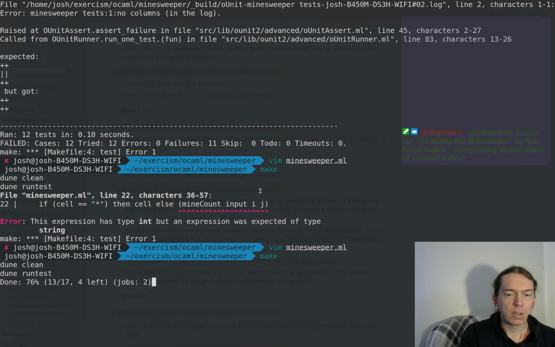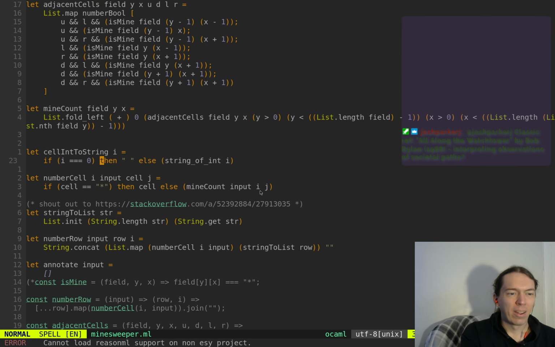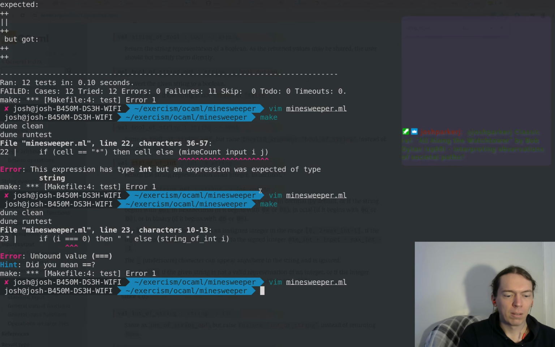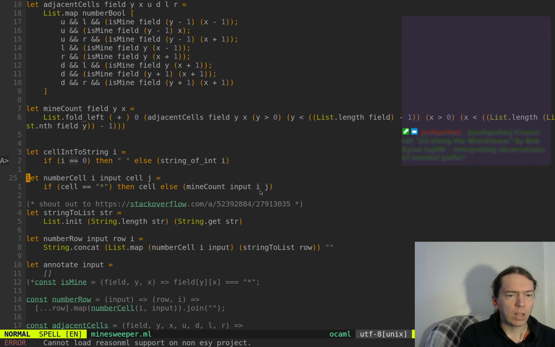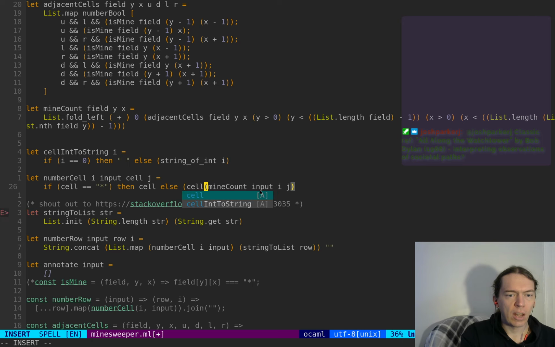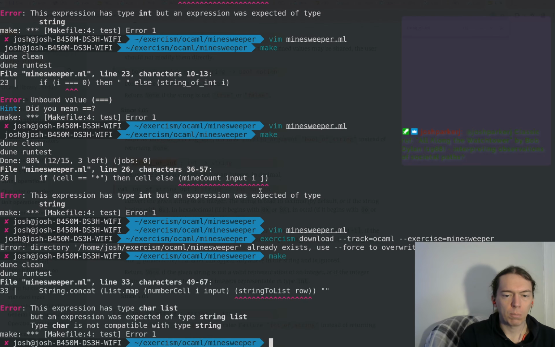What's it going to say? Make? Oh, I put a triple equals. Of course. Okay, so now we should be able to say cell int to string. Whoops, not that. Make. Okay, now it says it has type char list, but an expression was expected of type string list.